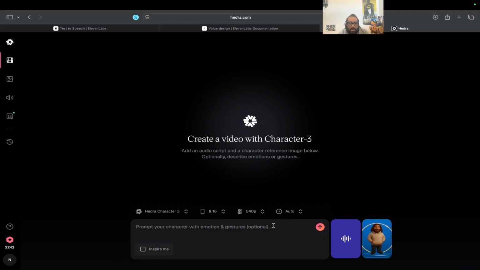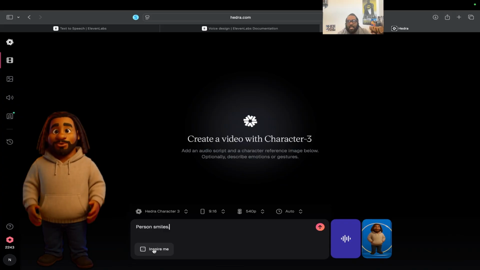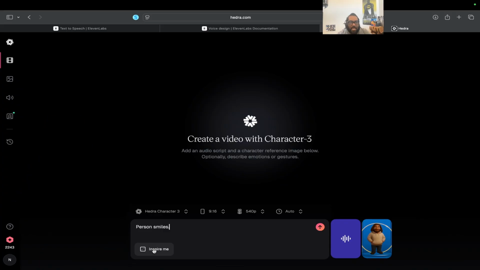Leave it as auto, right? Most folks say, okay, hey, when you're doing AI, right, you want to do it in 5-second increments to try to keep it from messing up, or your fingers and everything looking kind of crazy. Me personally, I hit this right here, inspired me, right? These are just gestures that you're giving to the character to tell the AI, hey, only do this. So the prompts aren't that much, right? So I'll leave it at that.